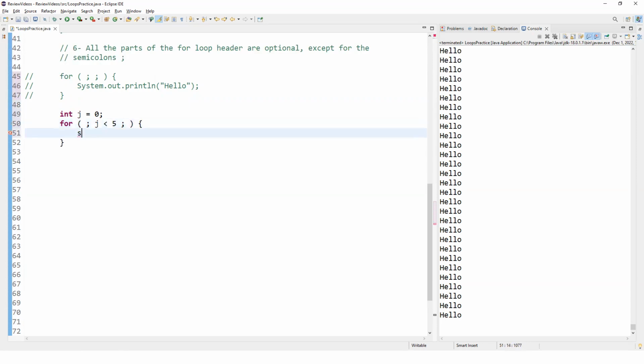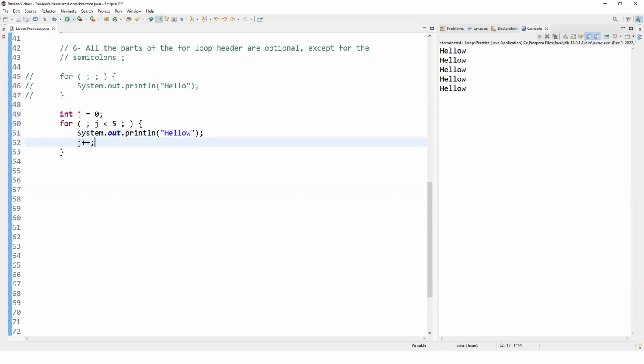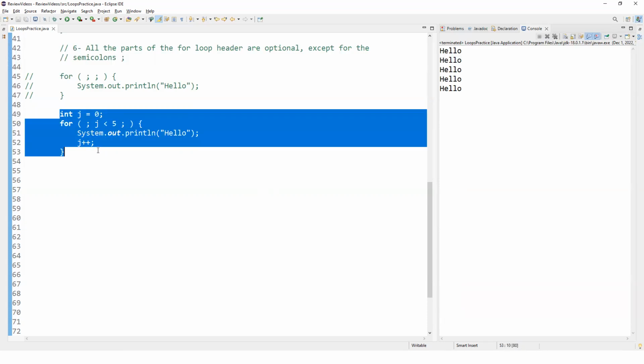And then I could also say, I'm not going to increment or update in here, I'm going to update in here, j++, something like that. That is valid code. It works. But the question that I want you to think about, does that look nice?